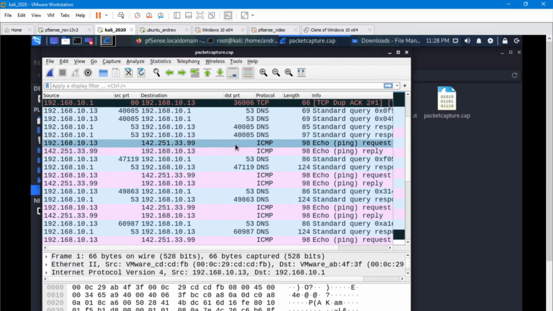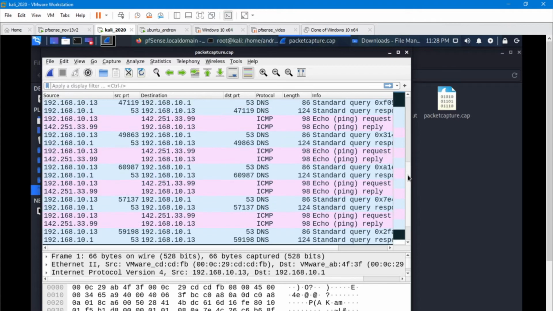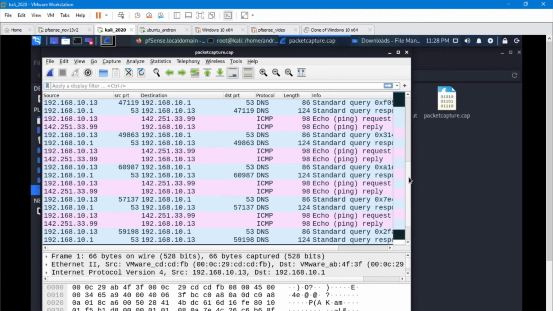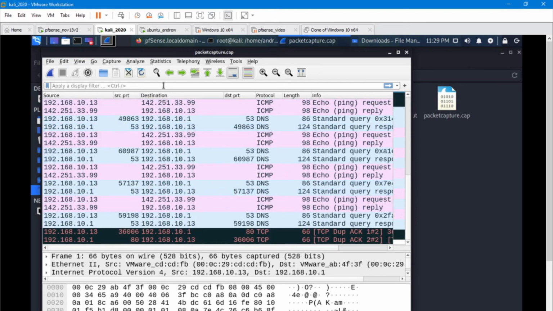And we can see that the traffic that I intentionally created was an ICMP request to google.ca. And we can see the local machine on this network has sent an ICMP packet to 142.251.33.99. And we can also see that that same target responded to my internal machine on my network with a reply. And you can see there isn't much happening. It was a very, very short capture, but we can let this run longer and observe the traffic that's in here, right? ICMP.